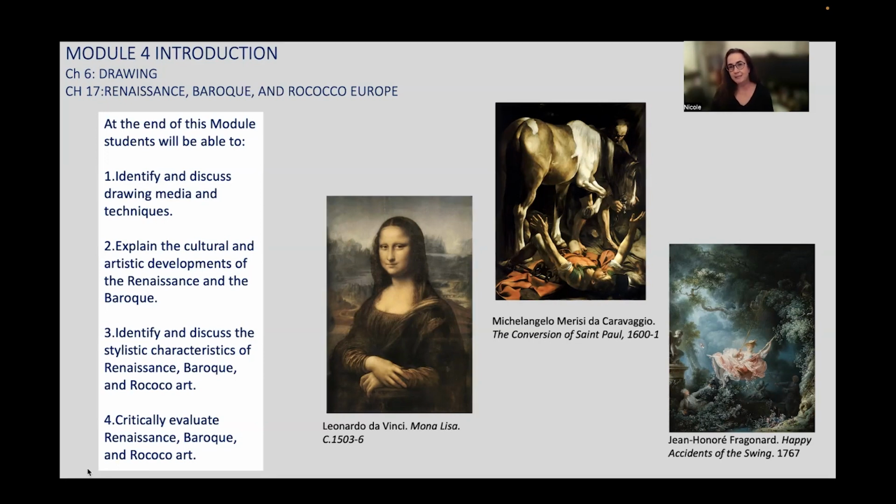But as we look at examples of both traditional art and contemporary approaches and the uses of drawing, we'll see artists who intentionally experiment with art forms that push the boundaries of those traditional norms. We'll also consider architectural rendering, comics, and graphic novels. These are art forms in which drawing takes a predominant role. And at the end of this portion of Module 4, you will be able to identify and discuss drawing media and techniques in both historic and contemporary art.